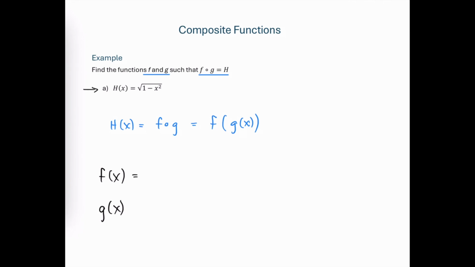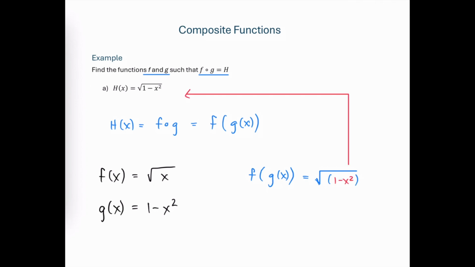There are several options for the f and g functions such that when they are composed, they generate this h function. One option for an outside function is simply the square root of x. If we were to compose f with g, where f is the square root of x, we would begin by opening up a hole for that independent variable, and then what we would need to plug into that hole would be 1 minus x squared. And so that's what we would need our g function to be, so that when I compose f with g, what we get is the original function that we started with. So this is one possibility for f and g.